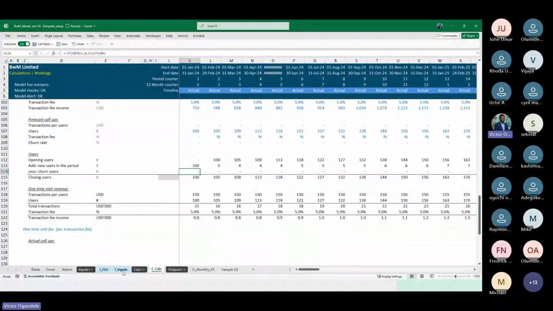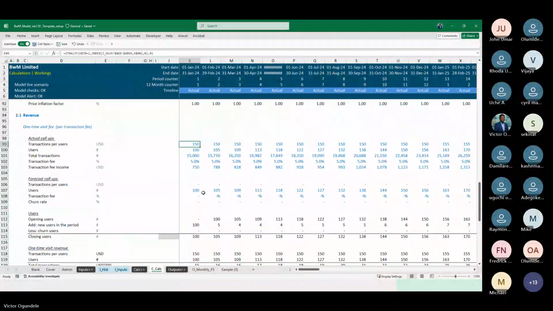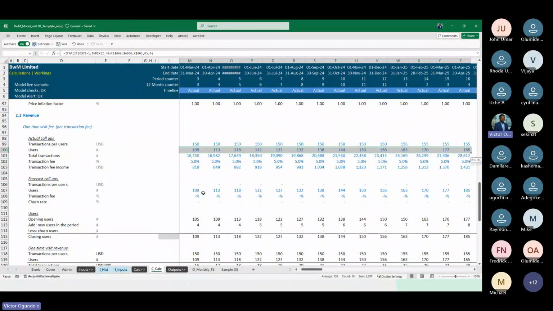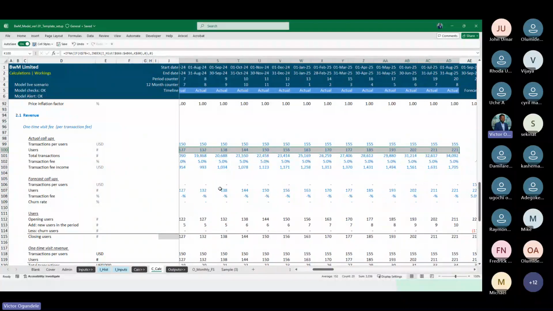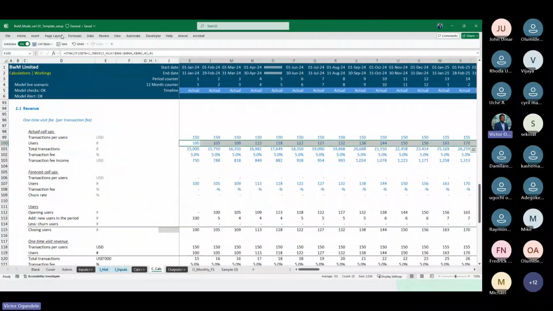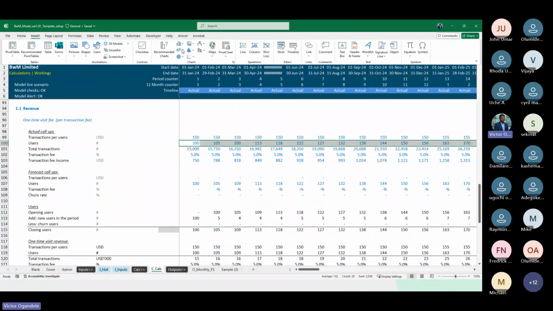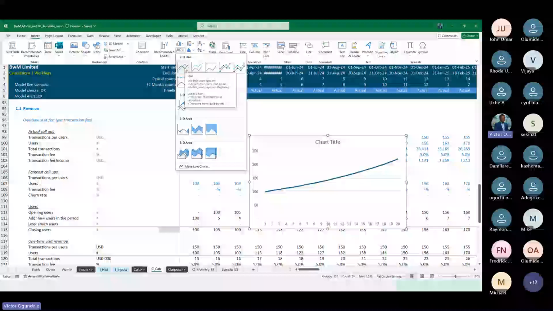So should we include seasonality? Let me ask you guys, do you think there is a need for us to include seasonality? Let me check, at least for us to see, the historical users. If you check the historical users, I will plug that in a line chart. Let's see what that looks like.